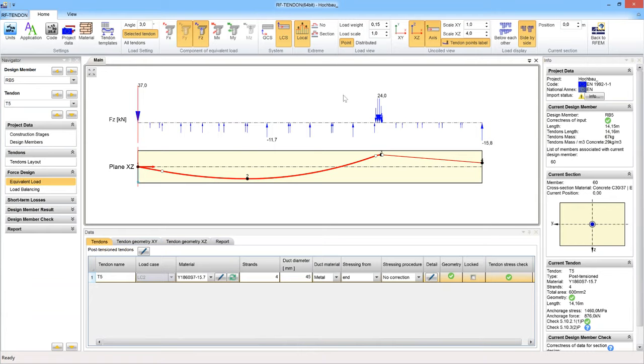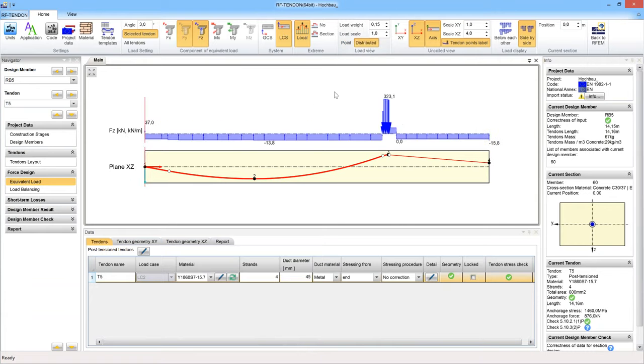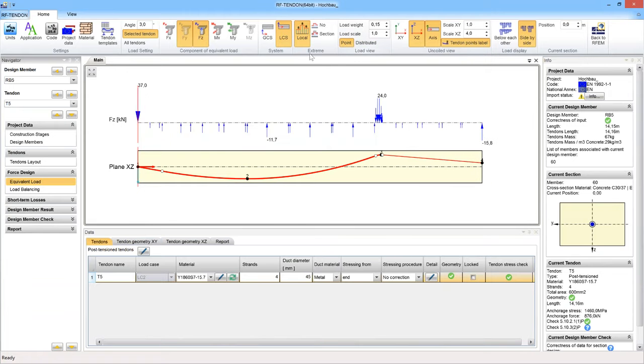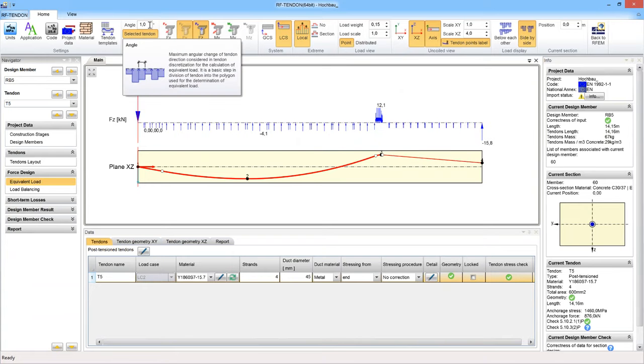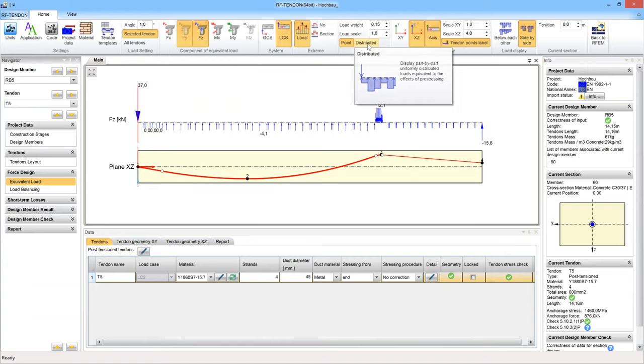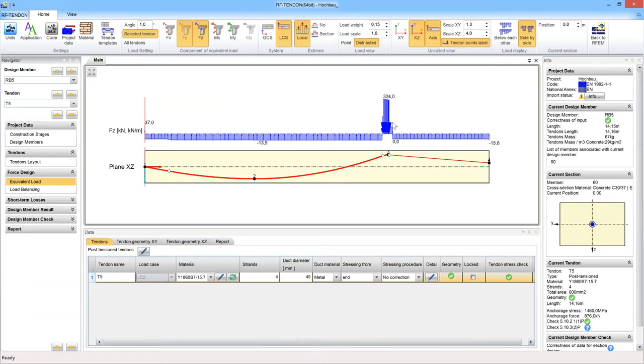But then after we calculate this, we distribute it into distributed loads. You can also influence the precision by setting, for example, 1 degree here. Actually, the smaller the angle is, the more precise equivalent load you calculate. But on the other hand, if it's too small, then it makes the calculation longer, of course. I can keep 1 degree, and we can get quite a nice equivalent load.